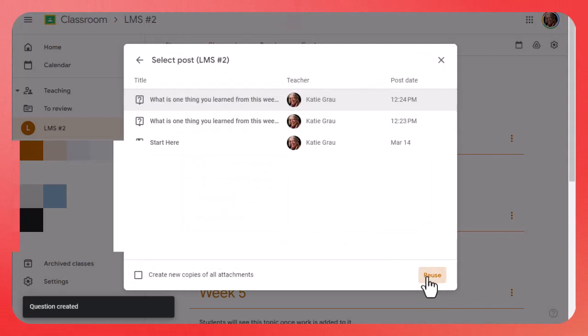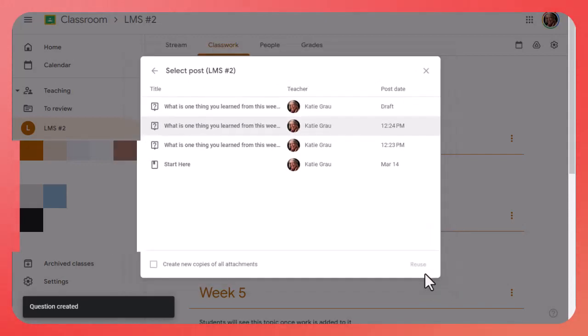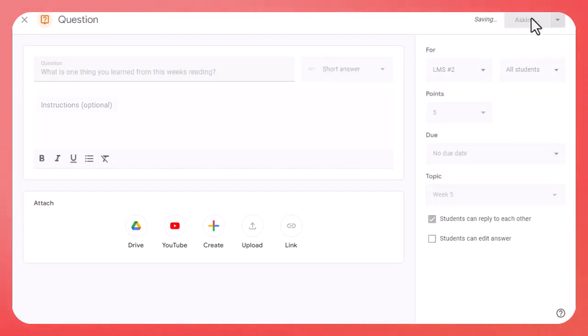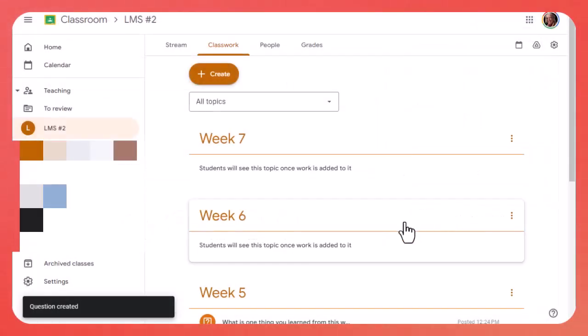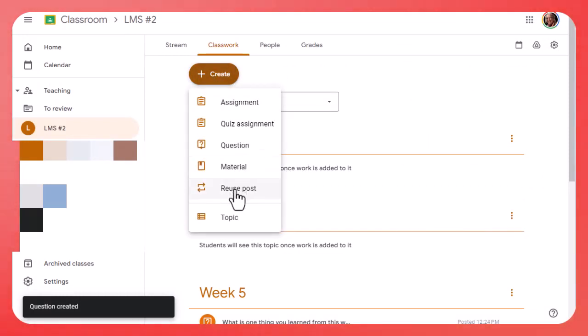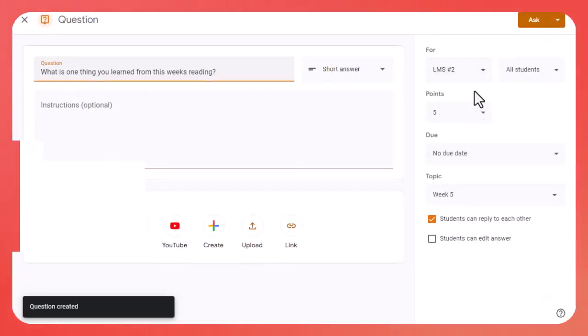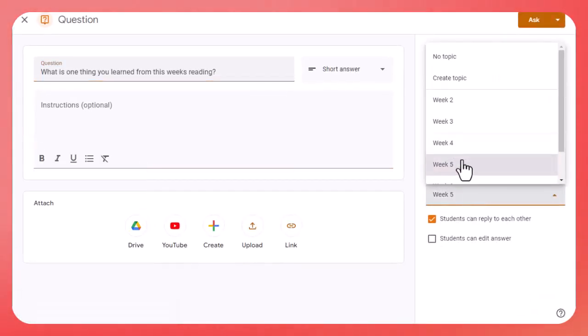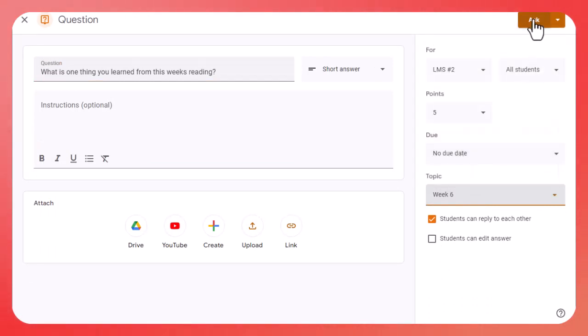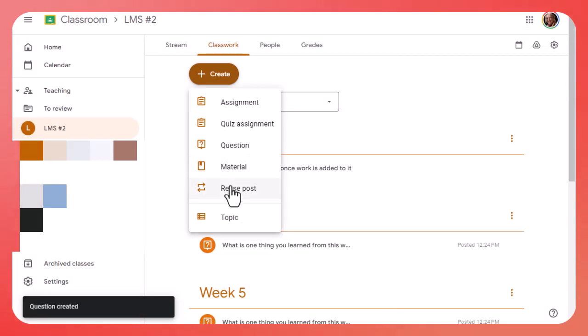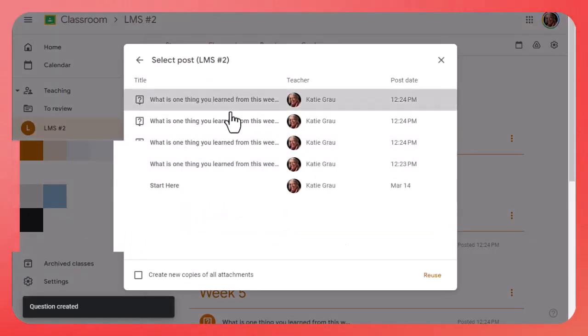So again, reuse post, down to week 5, ask it. And again, reuse post, making it week 6, asking, reusing again.